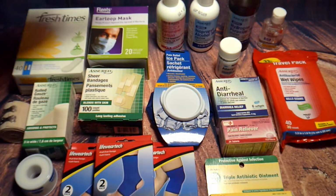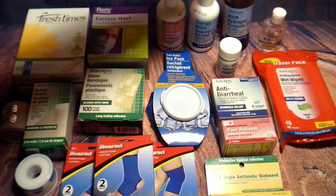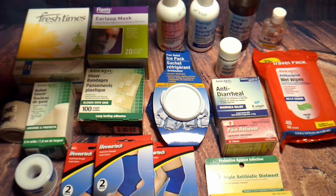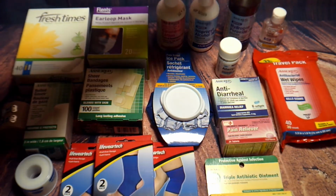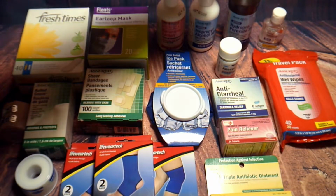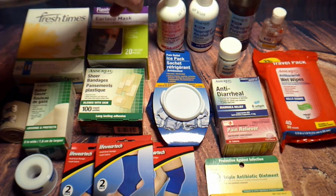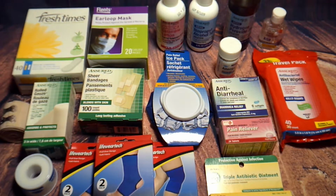Okay, moving on here. We have some hydrogen peroxide in a spray bottle. So that's great in a spray. They also have it in the regular big bottles too, which we have some of those too. But these you can refill. It's always good to be able to spray it and dole it out without getting it contaminated. And then we have next to it the isopropyl alcohol. And then next to that we have some calamine lotion. So great items there.